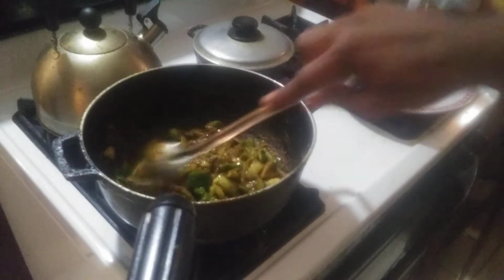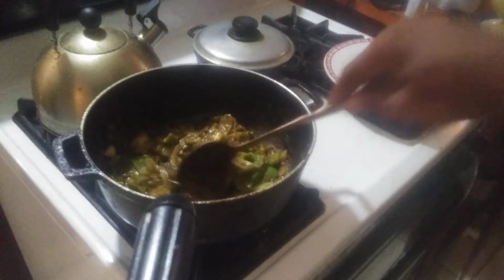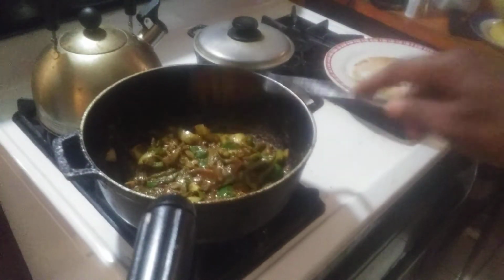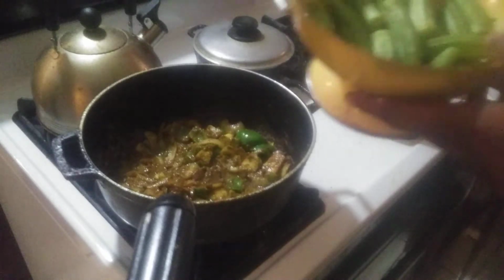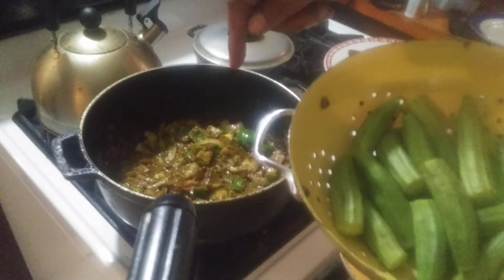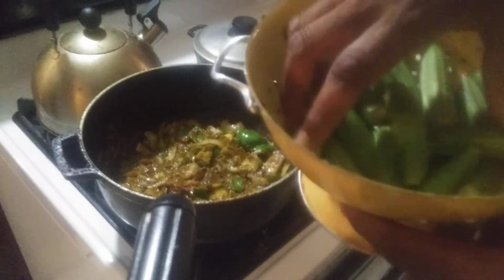Now, you could give guys that take a drink by the table this as chaser, or you could eat this just like that if you're really hungry. But we want to add some flavor, which is the bad boy shrimp. All right, guys. You pretend the okra is hassa. The same way, this is the time if you're cooking hassa, you can put the hassa in there now, or the kiskadu to cook, and it's gonna give flavor. So pretend the okra is the kiskadu or the hassa.